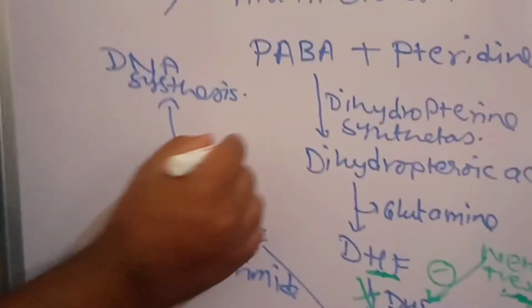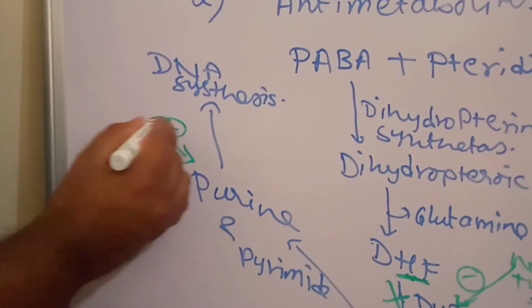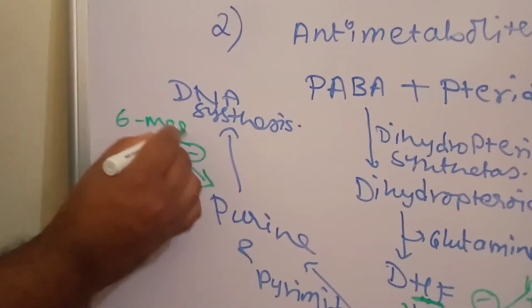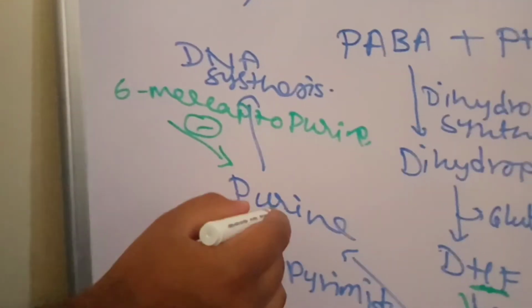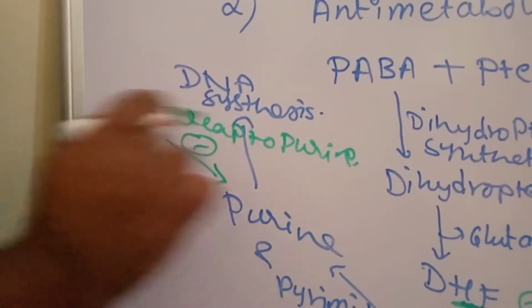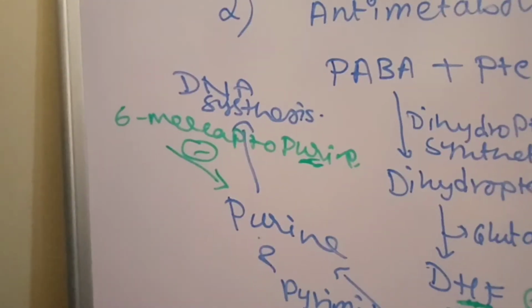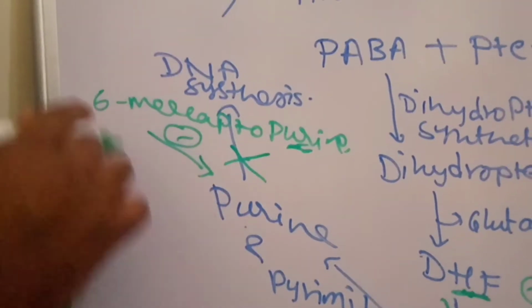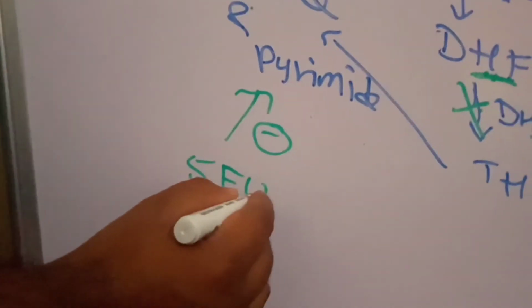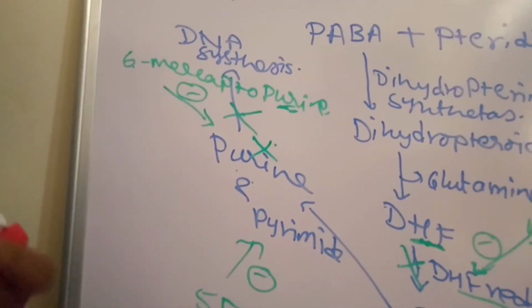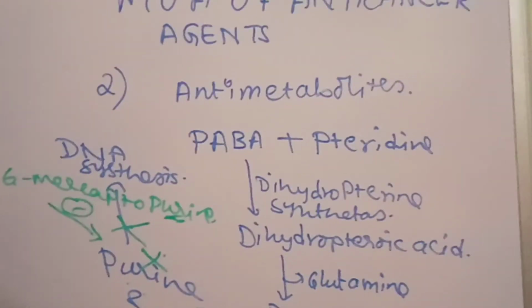That is one way. The other way is the purine antagonist. An example of a purine antagonist is 6-mercaptopurine. The purine which is responsible for DNA synthesis is inhibited by the purine antagonist, because its structure resembles purine. As a result, there is no DNA synthesis. For the pyrimidine antagonist, the example is 5-fluorouracil. It binds directly with the pyrimidine metabolite, and there is no DNA synthesis. As a result, there is no proliferation of cells and no development of cancerous cells. This is all about the mechanism of antimetabolites.